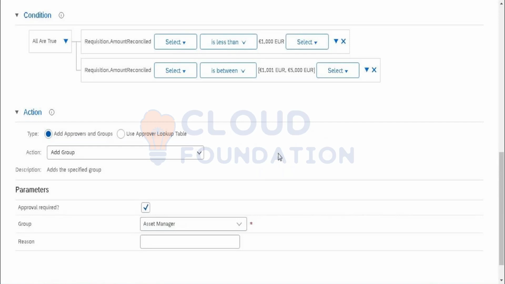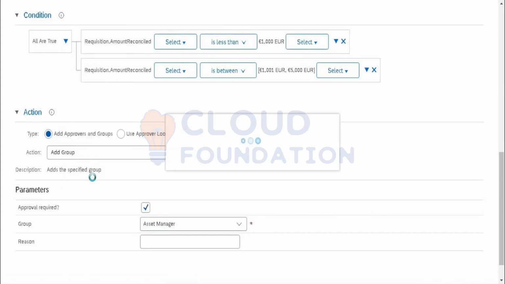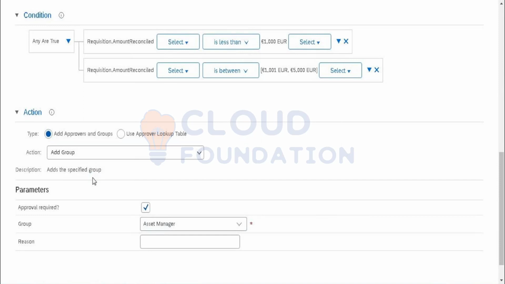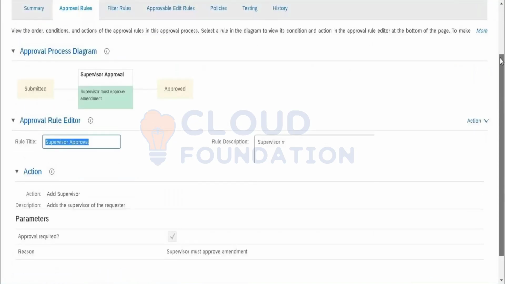So here you have the condition, the way you are asking. For all are true or any are true, you can put any are true in here also, right? Any are true. As soon as your invoice is there, or in case of a requisition, let's take an example of the requisition. If the requisition has been created, and the requisition value is less than or equal to, where is it? What happened then?